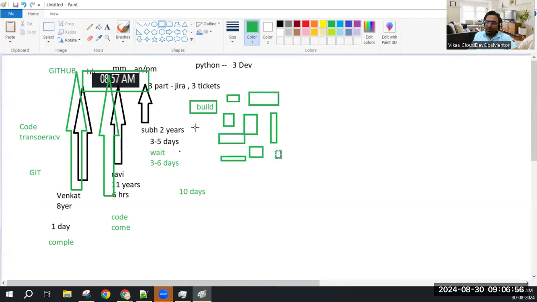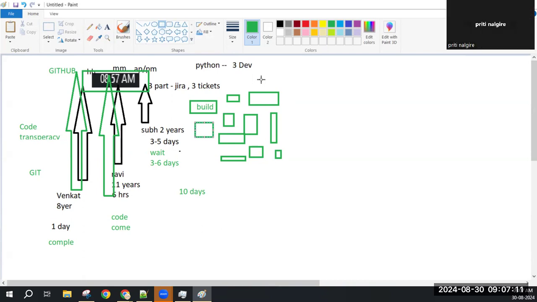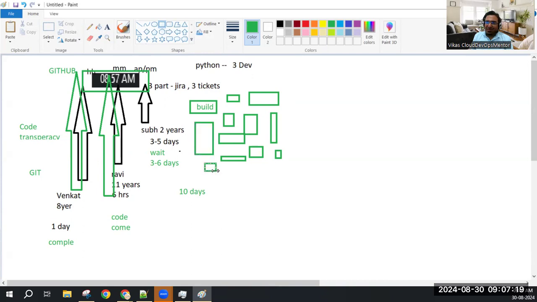Do you think that management of these builds is also a problem? Because this project is running for 1 year or 2 years, and this many builds have been created. Management of the builds is also a problem, right? Their work is not working properly, so they will build again and again, and develop 20 builds, 30 builds. Management of these builds is also a problem.